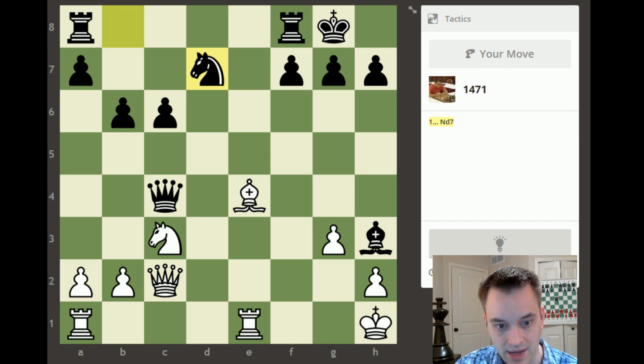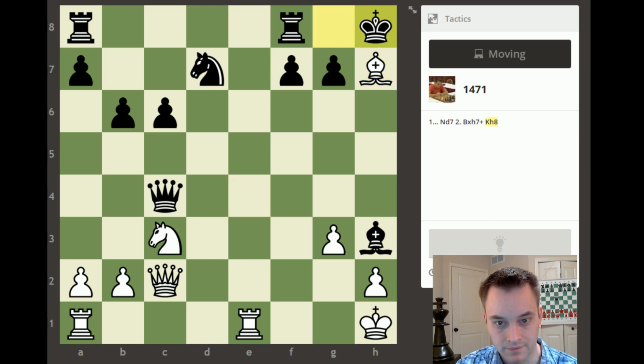Not too many other moves even jump out here. I mean, we could kick the black queen around with a move like b3, but taking h7 and then proceeding with rook e4 looks to get the job done. Note that we have the f1 square covered by the other rook, so after bishop takes h7, king h8, rook e4, black cannot play queen f1 for fear of losing their queen. So let's do this one.